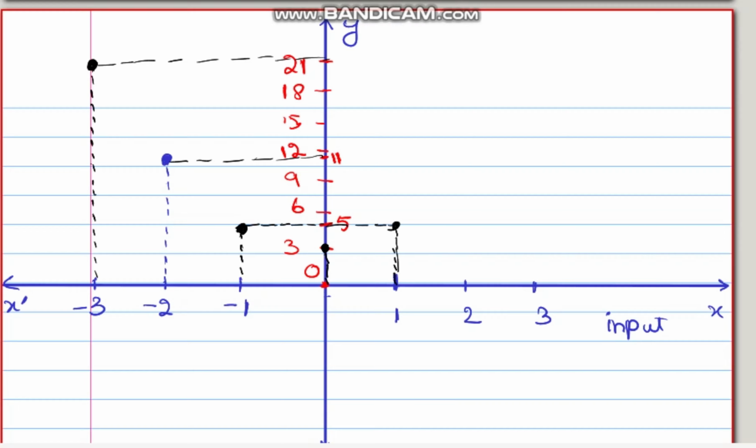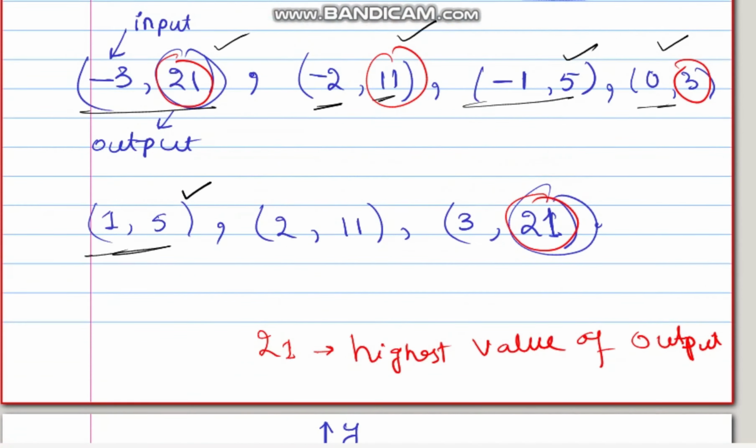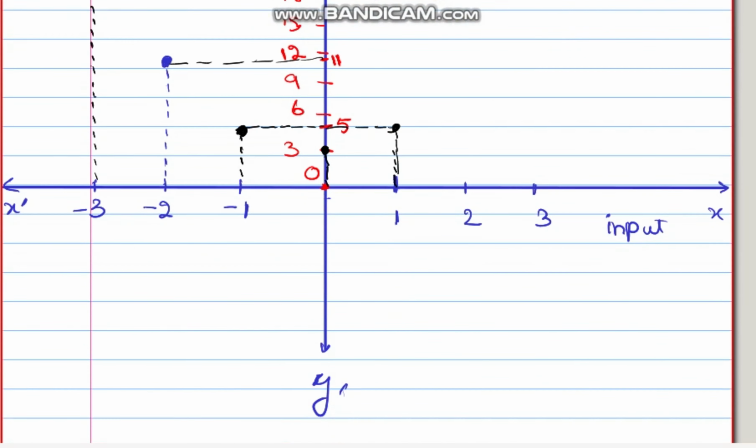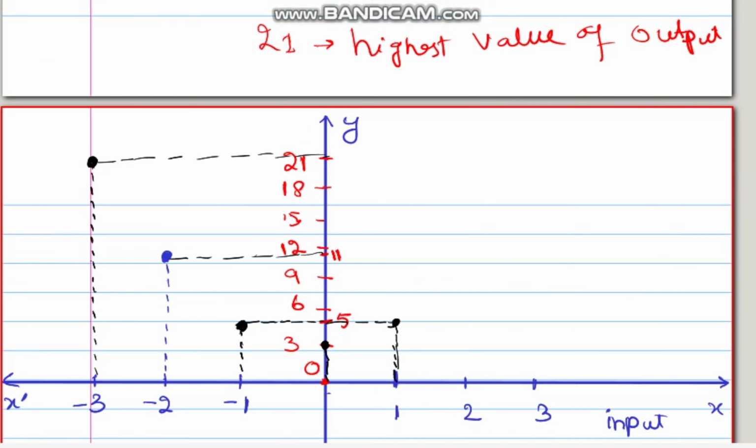So just move toward the sixth point. Draw the sixth point: x is equal to 2 and y is equal to 11. Y is equal to 11 is here, and I want to draw a horizontal dotted line here. Just move to the 2, then move down. Now what is the point here? The sixth point is here.